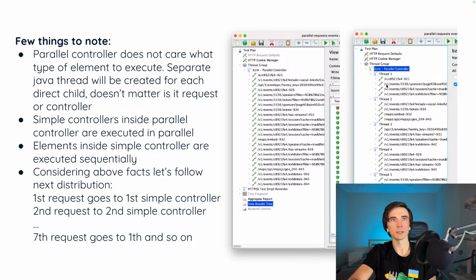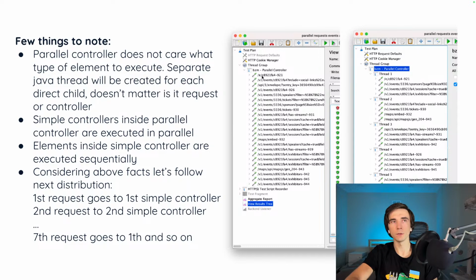Why do I do this? Because these 6 simple controllers will be 6 parallel threads, and they will be executed in parallel. But inside a simple controller, the requests will be executed sequentially, one by one.